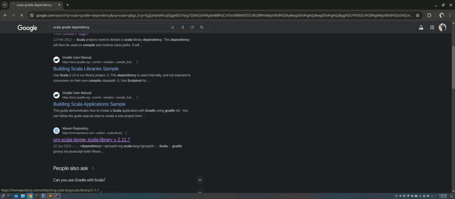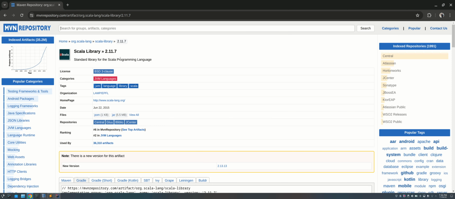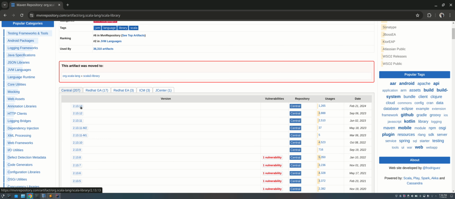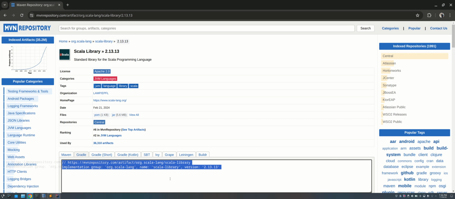Click that. You may be redirected to some older version, but you can click on the Scala library here and choose the latest one, which is 2.13.13 in Maven Central. Click on this and you'll see this version here. There is Scala 3 also, but for the sake of this tutorial, we'll go with 2.13 versions, because 3.0 has a lot of new features which is going to be a series or playlist of its own. I'll probably do that later in a different tutorial. For this one, let's go ahead with 2.13.13.